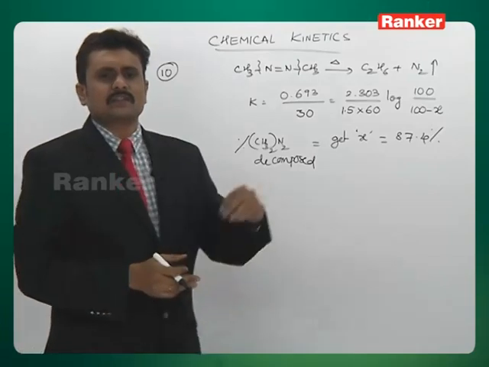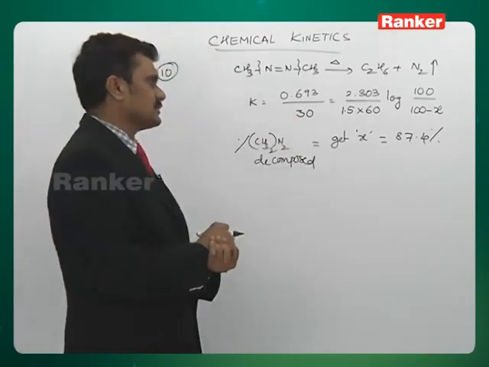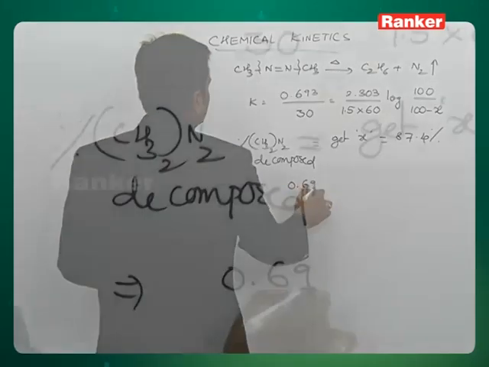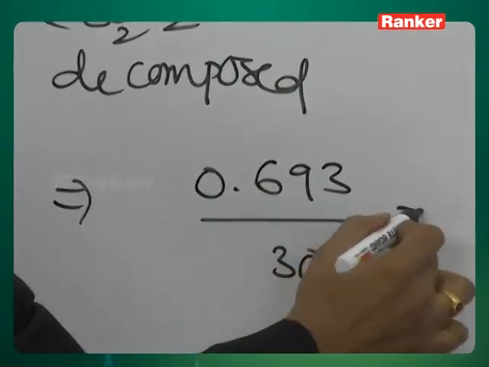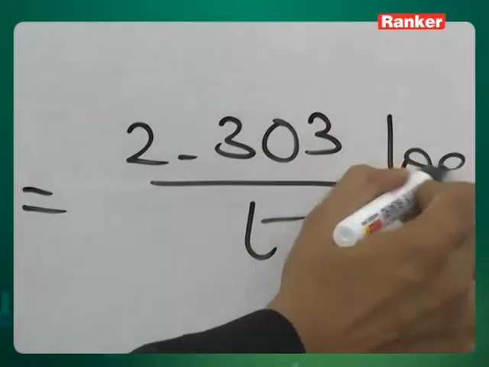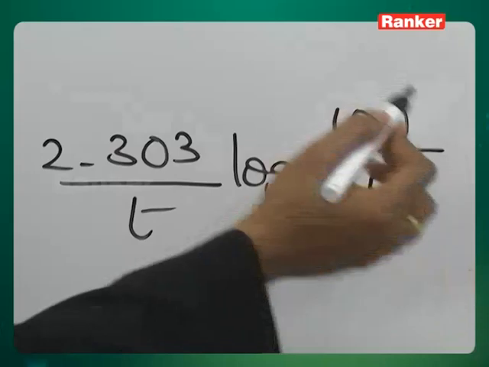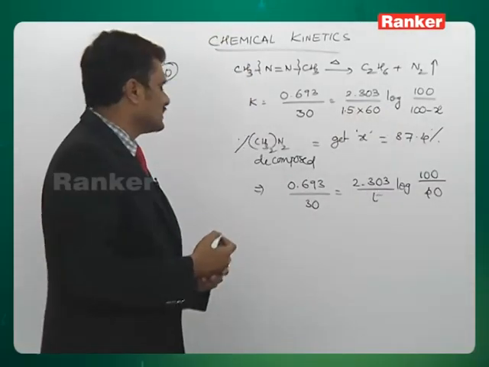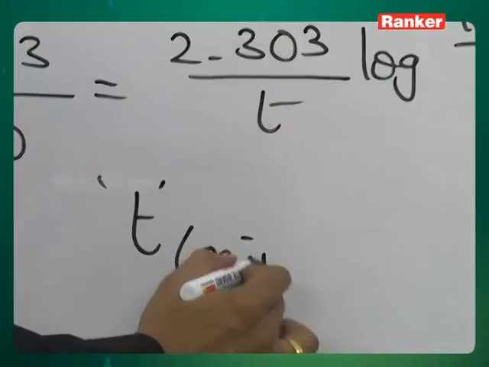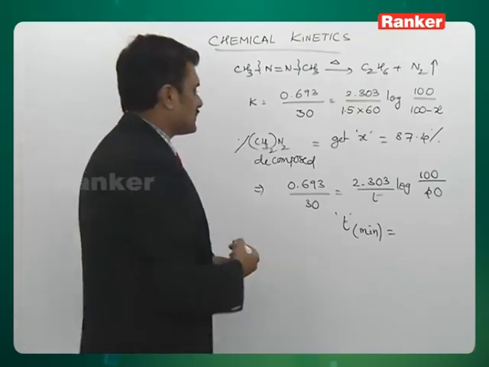Then after that, you have also been asked to find the time at which 60% of the decomposition is complete. What I mean to say is that the half-life remains the same because K is constant. Then you have to find out the time at which 60% of the reaction is over. So, if you assume initial as 100, the remaining is 40 because 60% has gone. So, here you will be getting the time in minutes after simplifying this expression as 39.7.